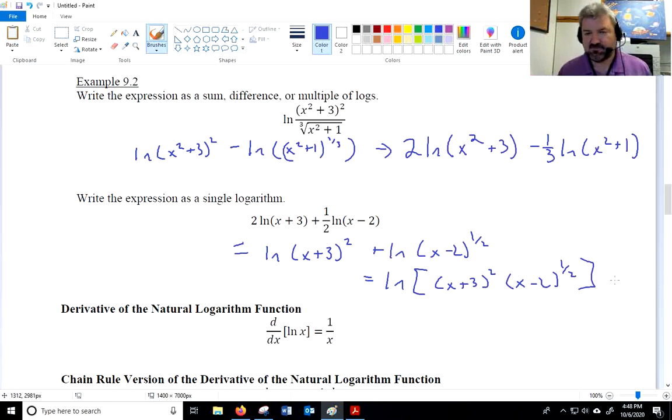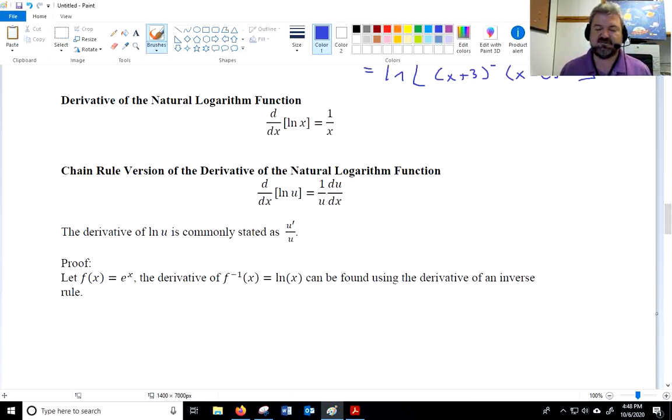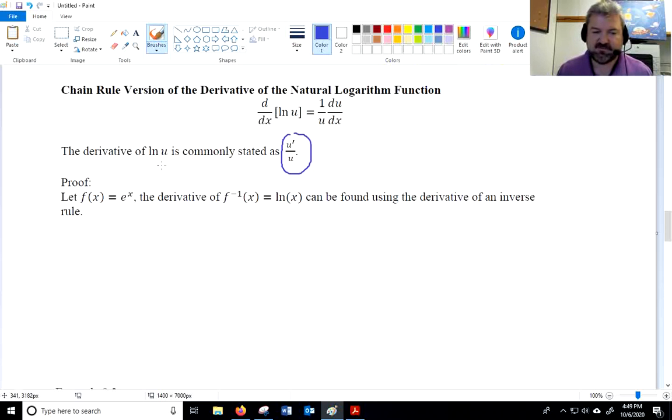All right, so that's our kind of crash course in pre-calculus for logarithms. Let's see what the calculus tells us. The calculus says that the derivative of the natural log of x is 1 over x. The chain rule version of that is the derivative of the natural log of u is u prime over u. I write it here as 1 over u times du dx, but I always think of it this way when I'm trying to calculate. It's the derivative of the u over itself. All right, well, let's prove it. This is an easy proof. We're not going to wait till the end. We're going to go right to this one.